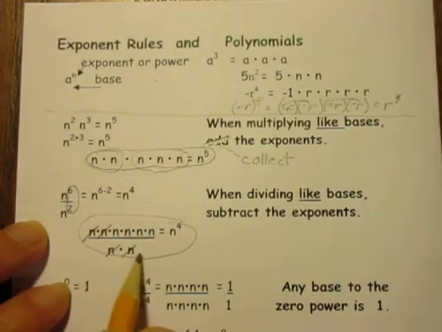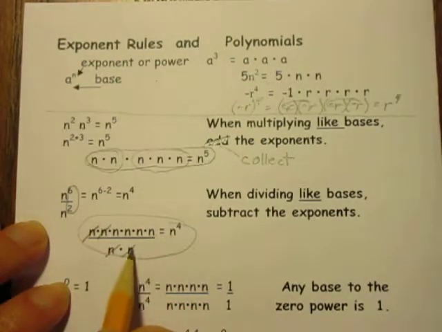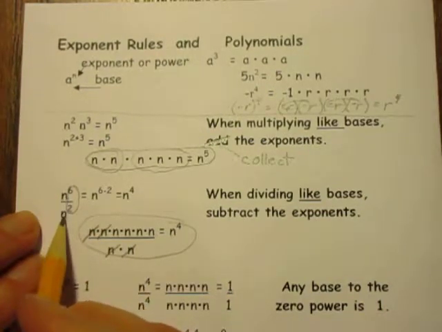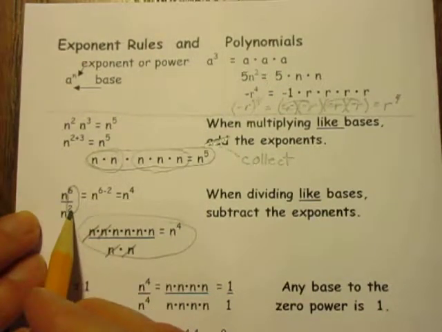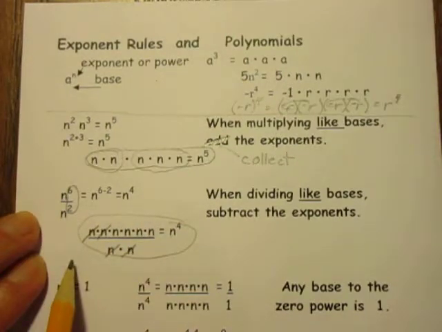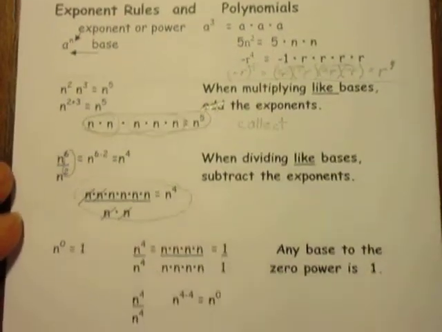And I'd have everything reduced out of my denominator, so that would be n to the 4th over 1, or just n to the 4th. Well, I don't want to do that every time. This rule looks pretty slick, just recognizing that as long as I have like bases here, I can subtract those exponents. Now, if this base down here was z or some other number, they would not be like bases, and I could not do any of this. Okay, those two, hopefully, are pretty straightforward. We're going to practice a lot on these.